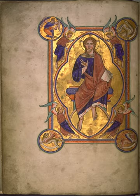Illumination was a complex and frequently costly process. It was usually reserved for special books, an altar Bible, for example. Wealthy people often had richly illuminated books of hours made, which set down prayers appropriate for various times in the liturgical day. In the early Middle Ages, most books were produced in monasteries, whether for their own use, for presentation, or for a commission. However, commercial scriptoria grew up in large cities, especially Paris, and in Italy and the Netherlands, and by the late 14th century there was a significant industry producing manuscripts, including agents who would take long-distance commissions with details of the heraldry of the buyer and the saints of personal interest to him for the calendar of a book of hours. By the end of the period, many of the painters were women, perhaps especially in Paris.